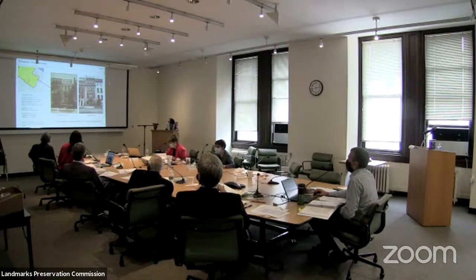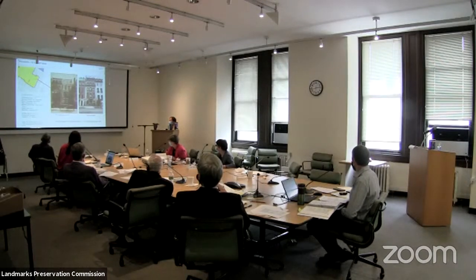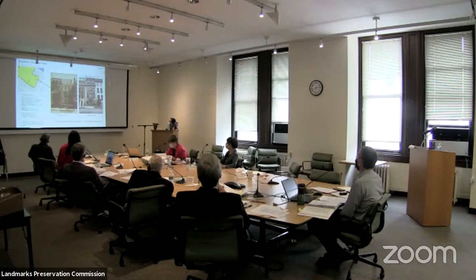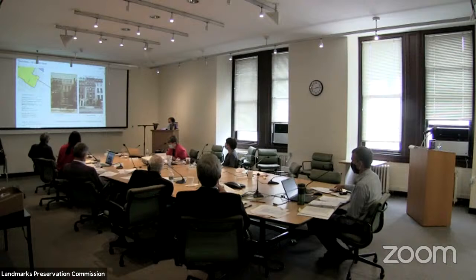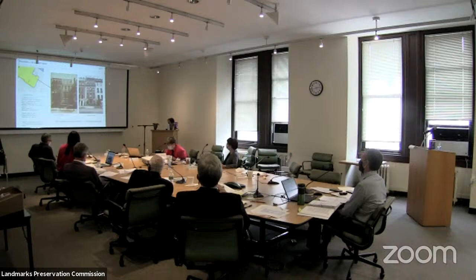And then in the following slides, I just wanted to show some precedent within the block or in the immediate neighborhood. This is a building that's diagonally across from 118, my property, which is also a Beaux-Arts style house. The older photo on the left shows that they had a lower fence, and subsequently they replaced it with the current 7 feet, 3 inches fence in a similar style.